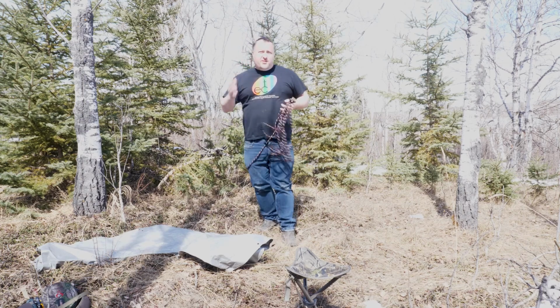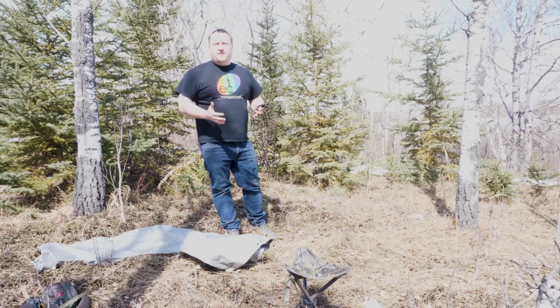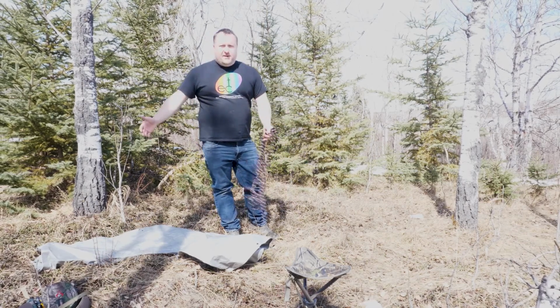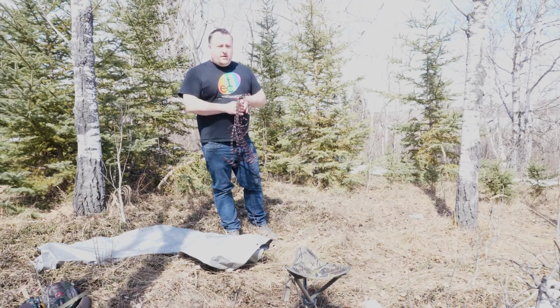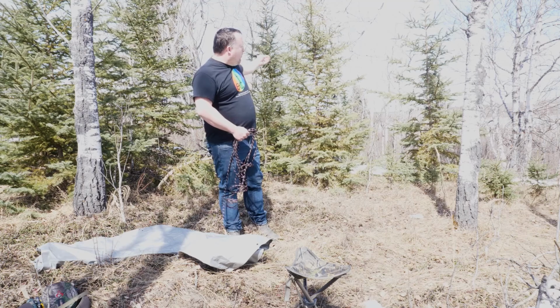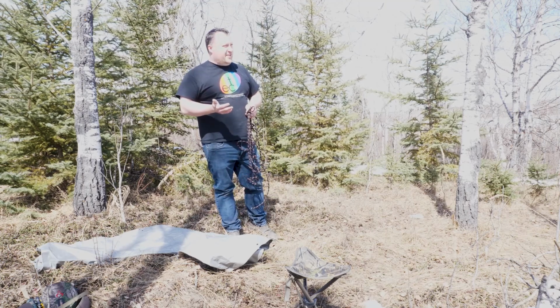Now you want to find two trees in a location that is going to create good shelter, that is not on a hill or in a big puddle of water, but also where the wind is blowing on the back side of your shelter as opposed to the front side.